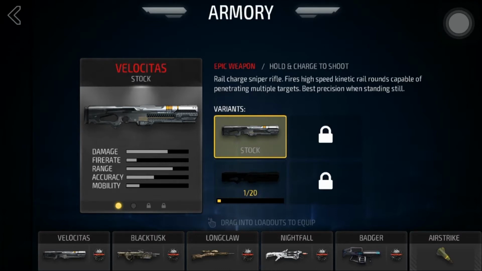Best when standing still. This weapon has 90 damage per rail, and it used to be a one-shot weapon, but they did reduce the damage. So after the Nightfall, it's a pretty hard-hitting weapon. The rails can travel pretty much across the maps, so use that to your advantage for pokes.